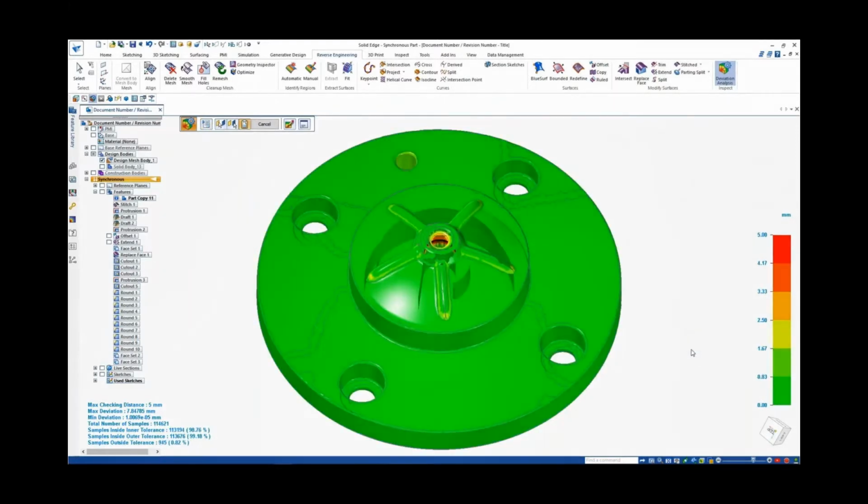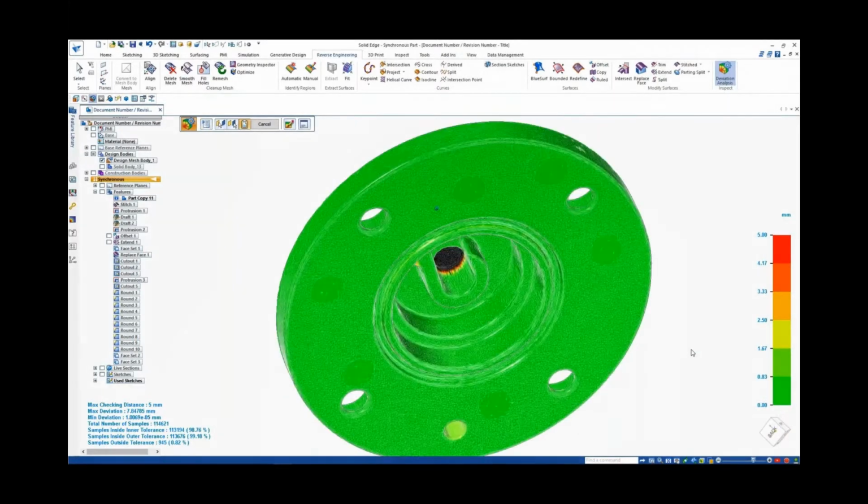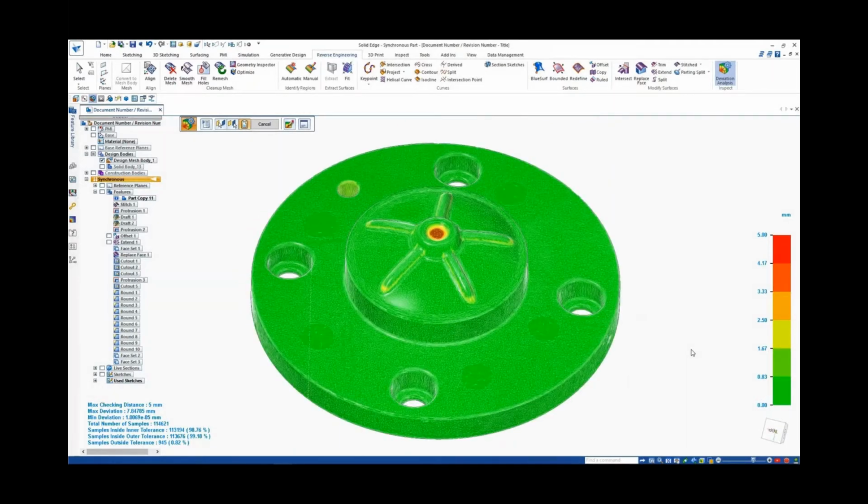And then we get all this other information that's coming out. And we can adjust the type of information that we're getting at any time. And you'll notice just how easy it is for the model to recompute. So you can make sure that the model that you've created from the scan is actually going to fit what you want.